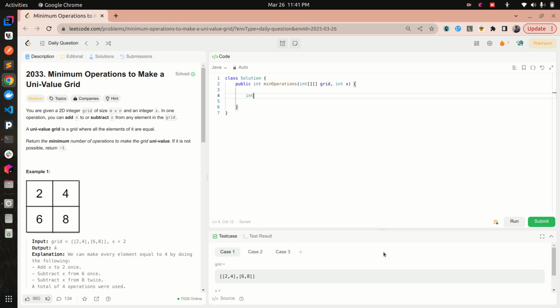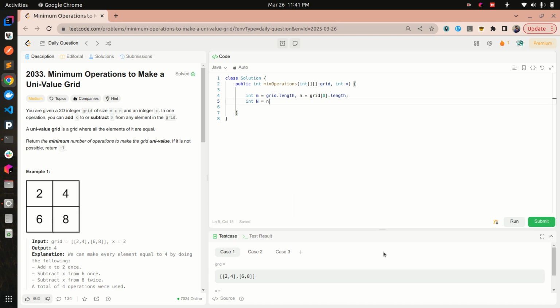Let's have the number of rows, which is m, equal to grid.length, and n equal to the number of columns, which I can take as grid[0].length.